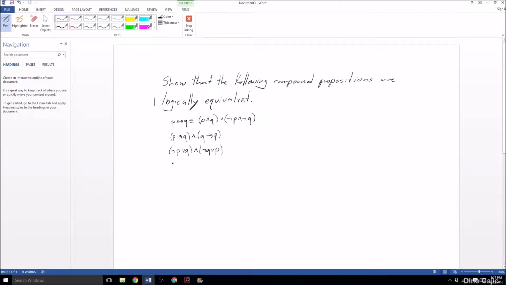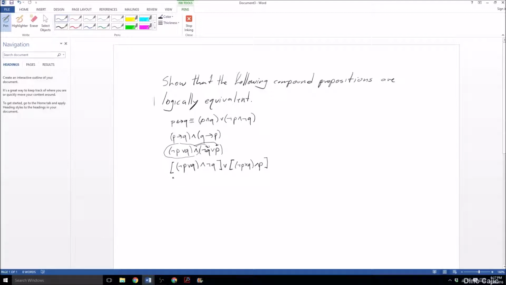So what does that come out to? Well, we're going to distribute the (not P or Q) and not Q. Then we have our or symbol right here. So again, we'll distribute (not P or Q) and P. Almost tricked me there. As you can see, we distribute this portion first to here and then to here. The or is basically the connective that goes inside here.